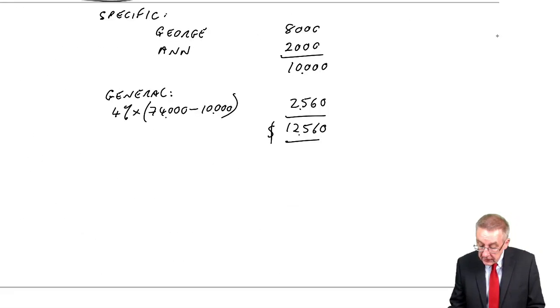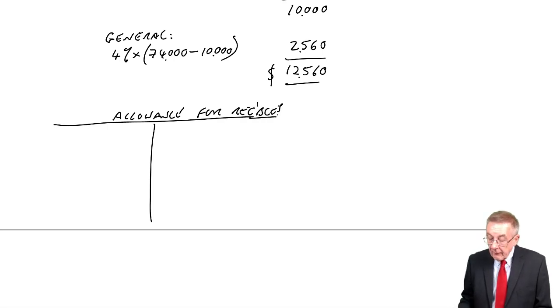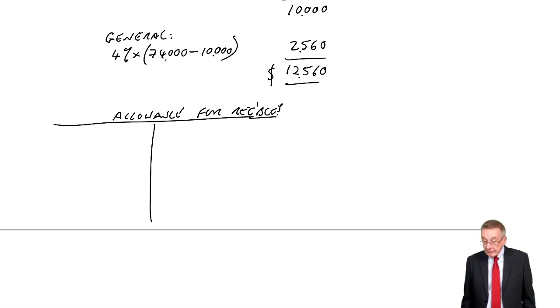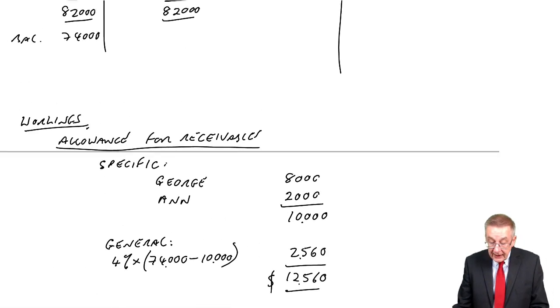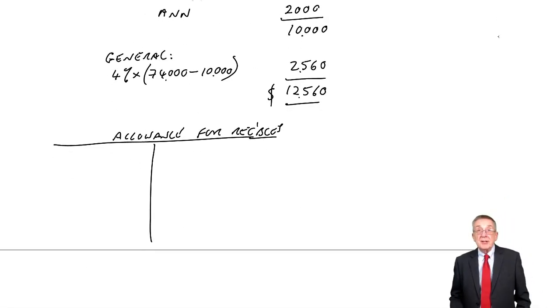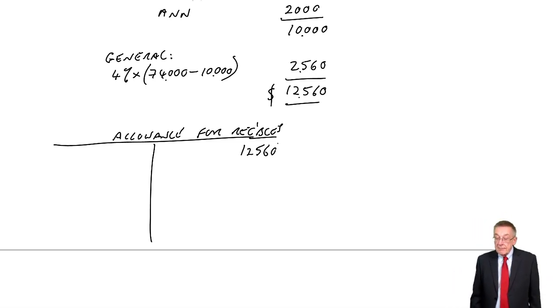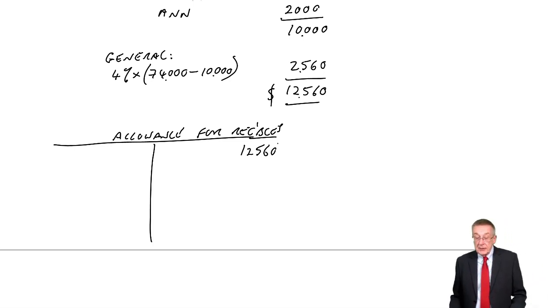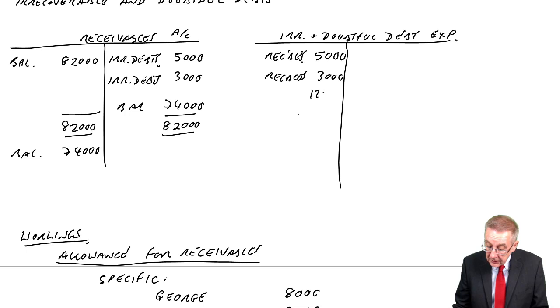Well, we open up a new account called Allowance for Receivables. I'll remind you of the layout immediately we've done the entries, but if you do remember from the last lecture, on the statement of financial position, we're going to show receivables less this allowance. Receivables are a debit balance, and so to be able to reduce the figure on the statement, we need to credit the allowance account by 12,560. The double entry, the cost of creating that allowance: debit, irrecoverable and doubtful debts expense.